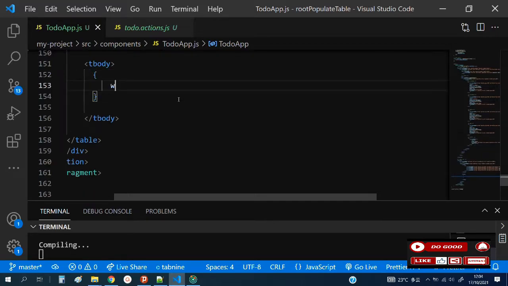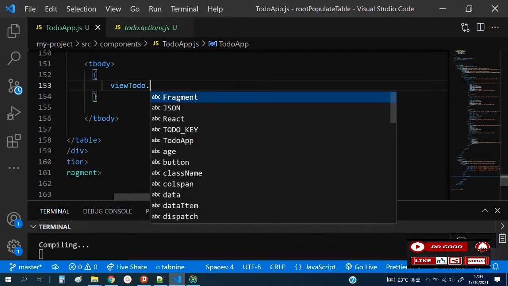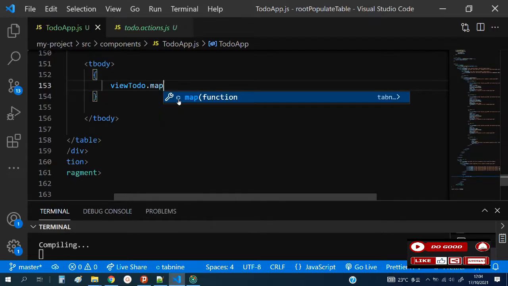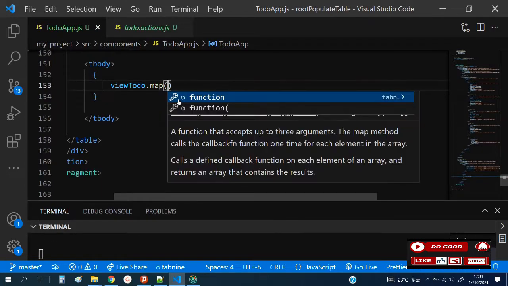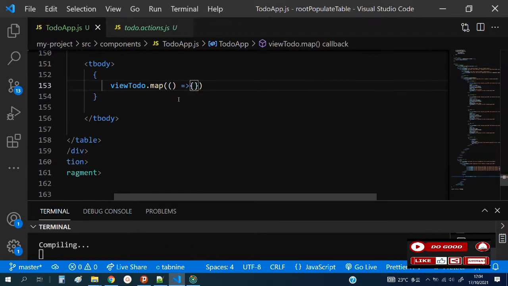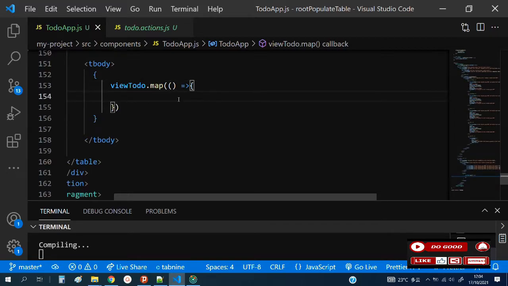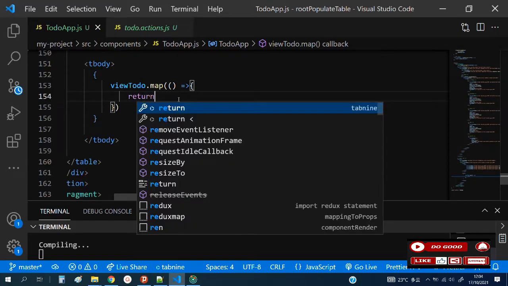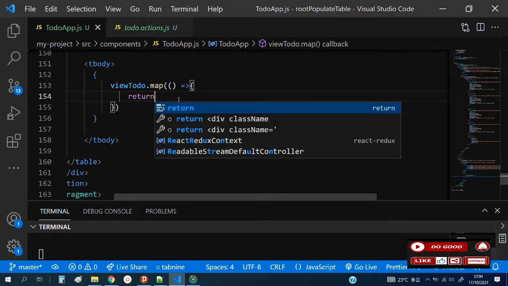Then we say view todo dot map, open brackets to give us a function. Good. So that will return what?